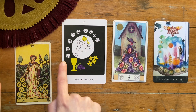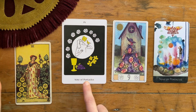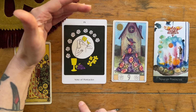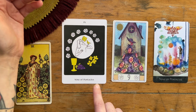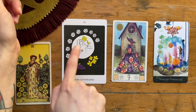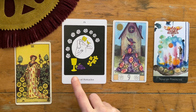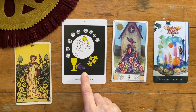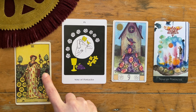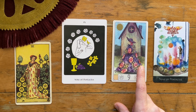And then how we're just using the symbols here of the pentacles to round out the composition. I think it mimics a flower nicely, which balances and creates this nice diagonal through the composition. And then we have the classic grapes represented here, which you can see in the bushes on the original Rider-Waite-Smith, which we could see here in the dress of this lovely figure in the purple hat.